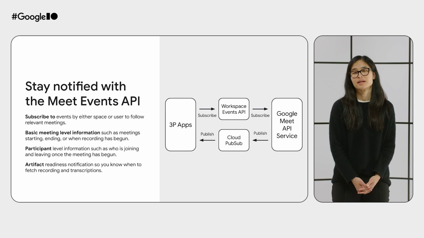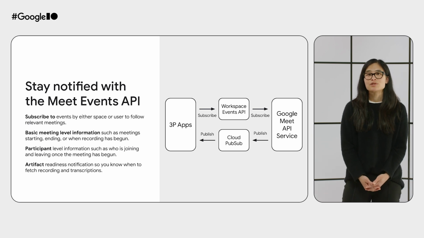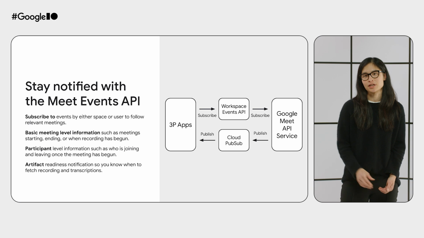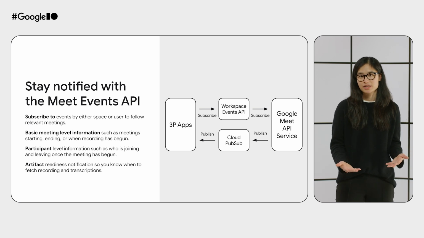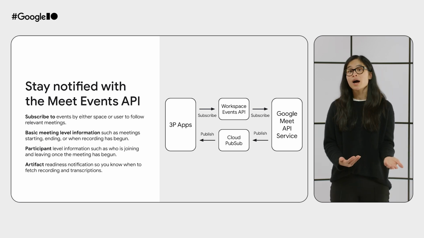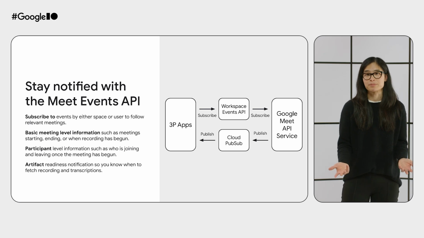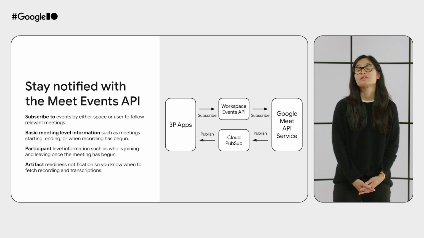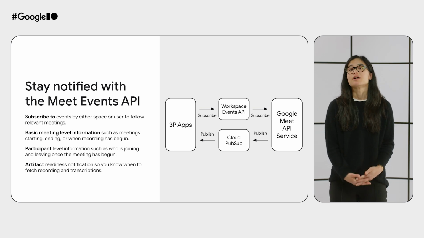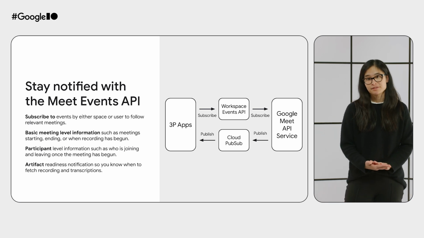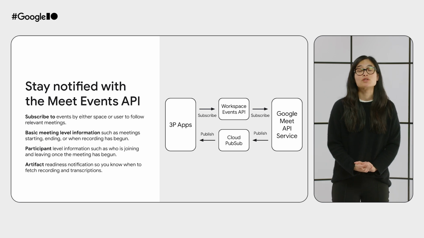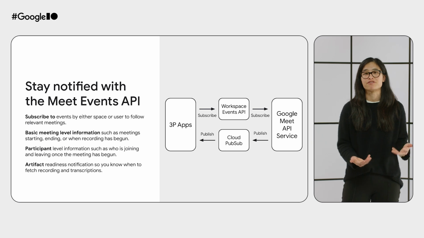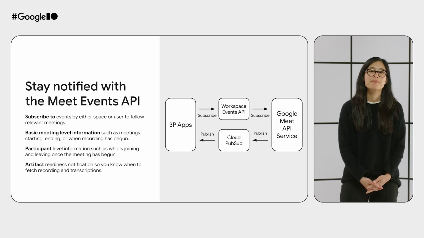Our Events API allows you to know about changes that are happening with meetings the moment they are changing, so you can turn around and do something either in your UI or with one of our other platform pieces that would be relevant based on the change. So potential subscriptions could be when meetings are created, when they've started, when participants join and leave, and when a meeting artifact is ready for you to fetch with our REST API.